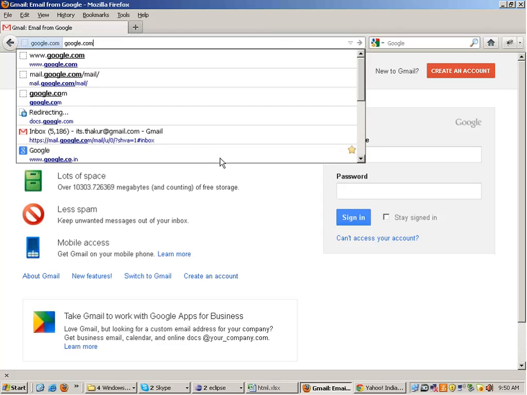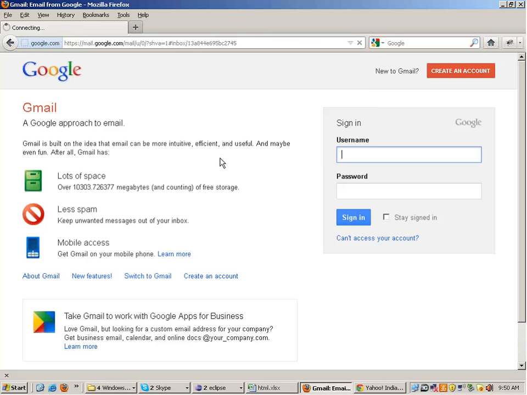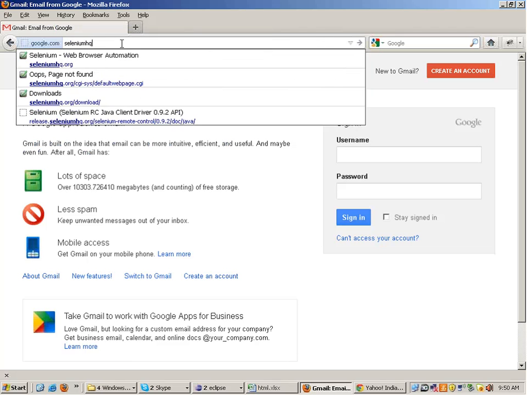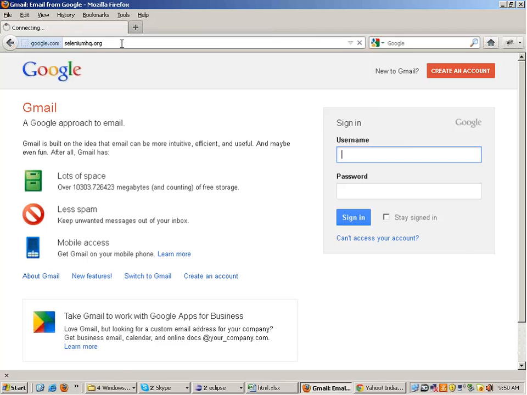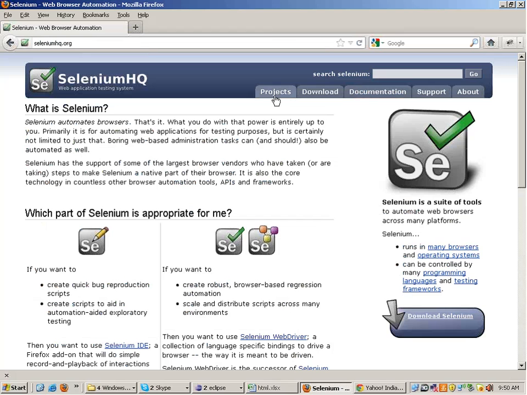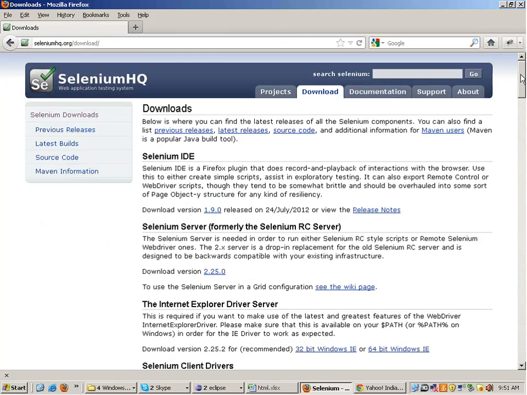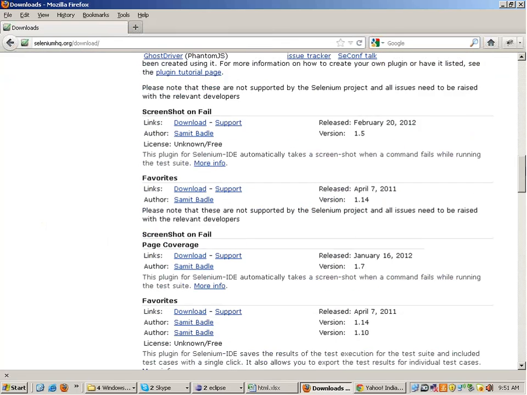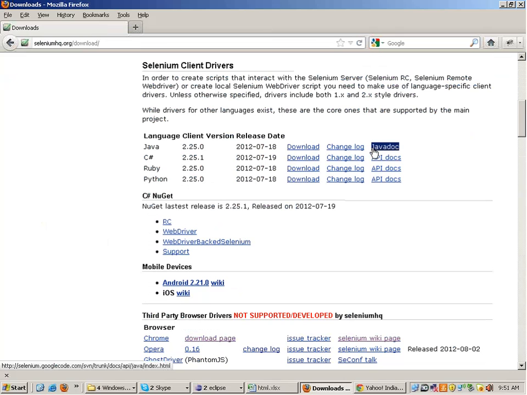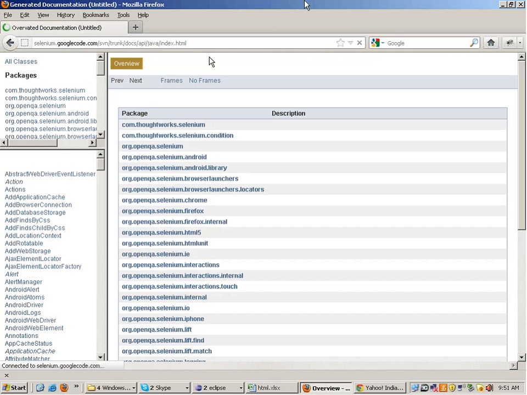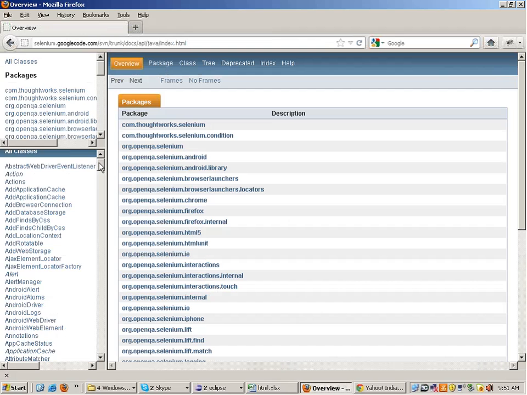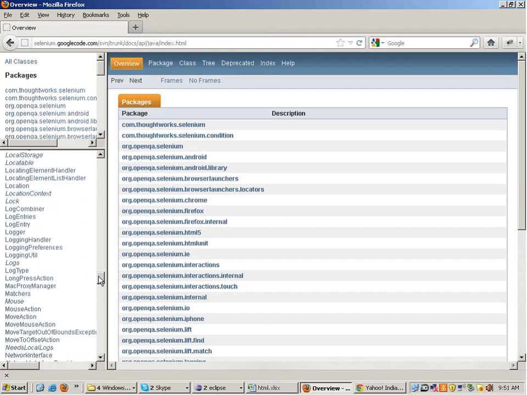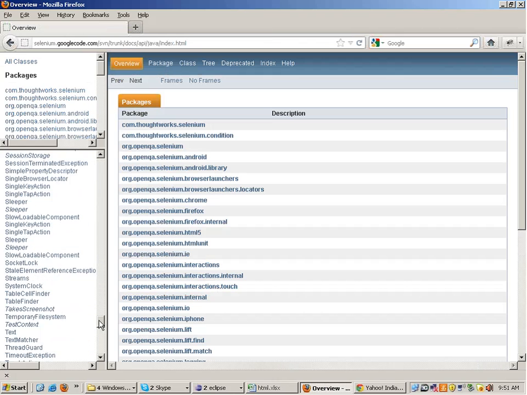If you go to seleniumhq.org and go to the Java docs, you will see that there is an interface called WebDriver which we saw yesterday.